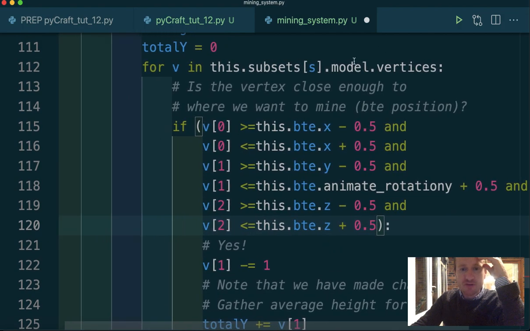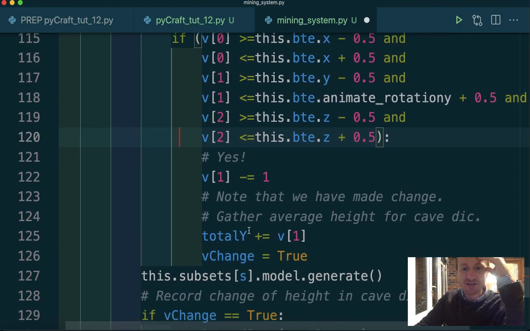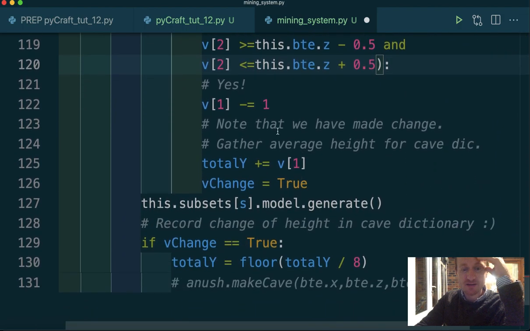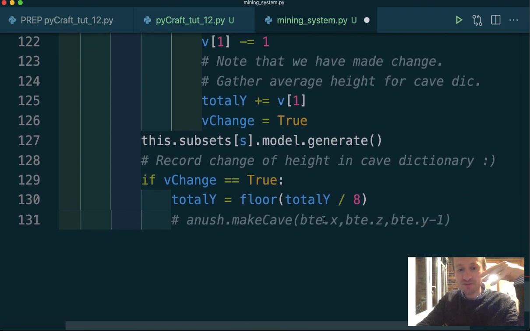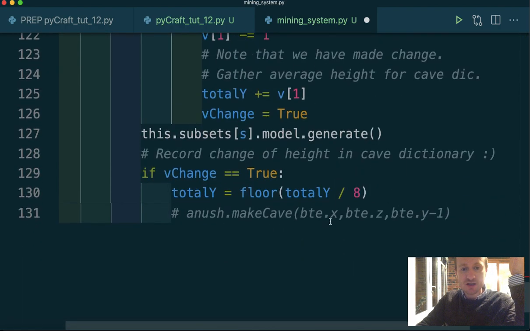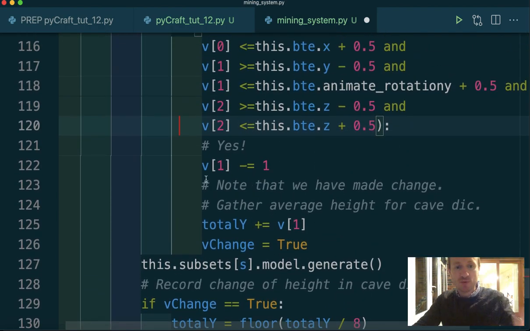So we go over all the vertices, and if any of those are within the position close enough to BTE, the build tool entity, then we're moving all those vertices down by 1. Well, actually, we'll leave the cave system out. And actually, what we want to do, we don't want to move them all down.